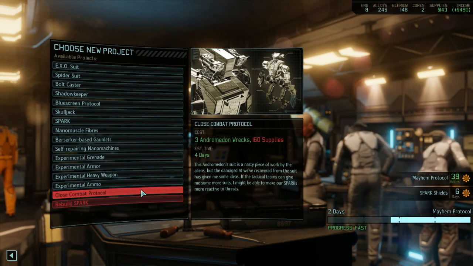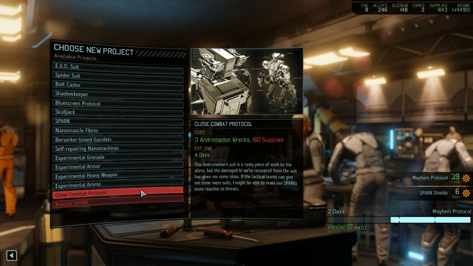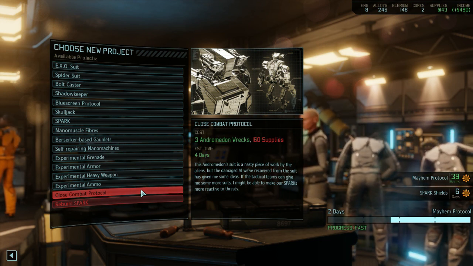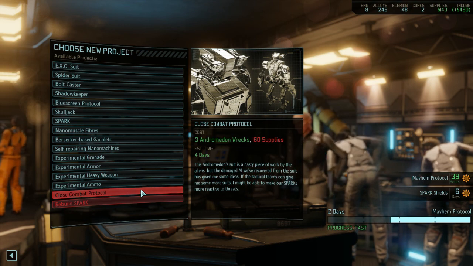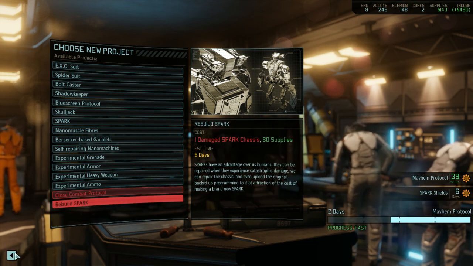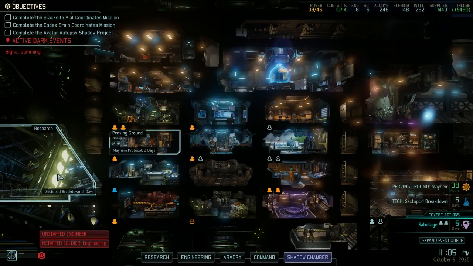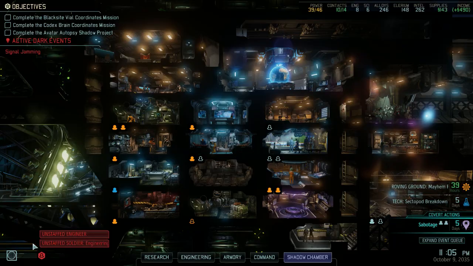Close combat protocol. Ooh, a lot of fucking... What is this? It's a nasty piece of work by the aliens, but the damage AI we recovered from the suit has given me some ideas. If the tactical teams can give me some more suits, I might be able to make our sparks more reactive to threats. Okay, well. That'll be something. We got these two things going here. What else? Let's go scan.